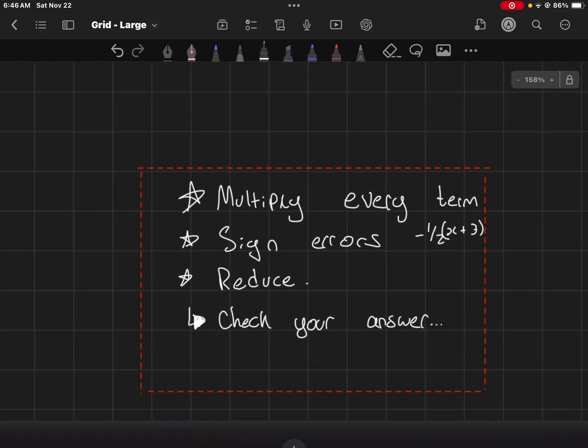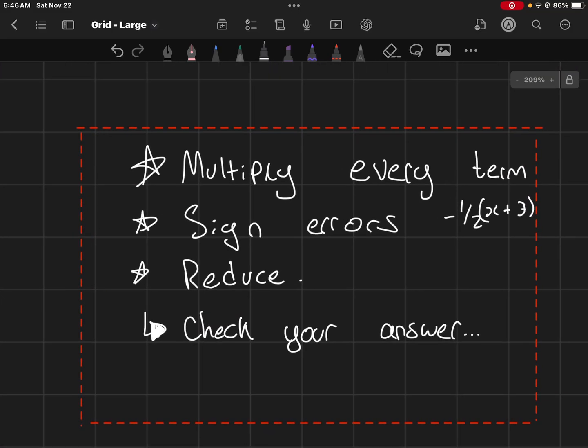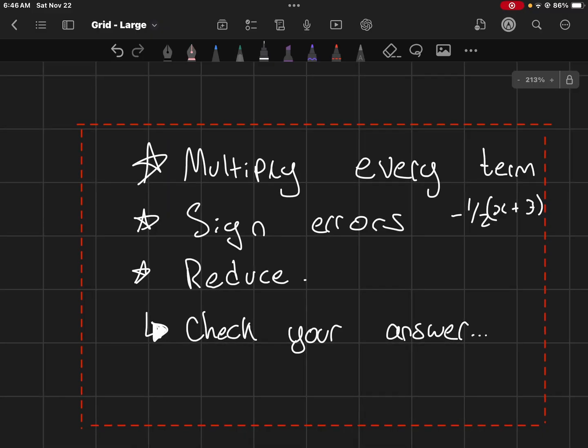Now here are some common mistakes that you should understand. First thing is that some people forget to multiply every term when you clear the denominators. If you multiply the left side, but you accidentally don't multiply some other term, you'll always get the wrong answer. You need to multiply every term, including those inside parentheses.